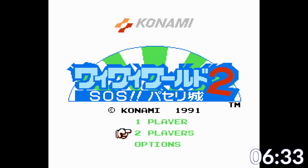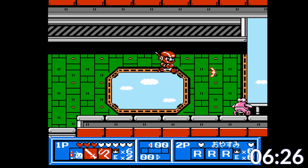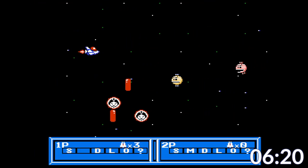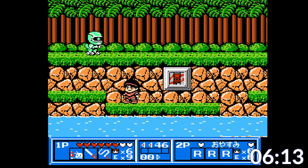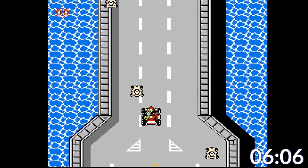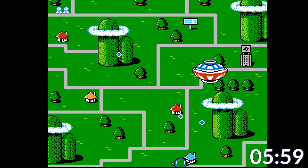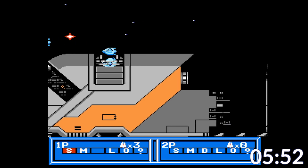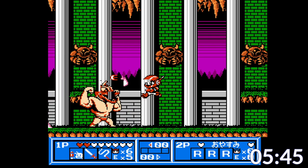These issues were all mostly fixed in Wai Wai World 2. Released a few years after the first in 1991, this one takes a more linear approach, with many of the stages being auto-scrollers. I dare say it borders on being a shoot-em-up, except at the points where it literally becomes a shoot-em-up. Instead of having access to all of the characters by the end of the game, you instead select a set of three from the start, and then your Konami Man android thing can transform into them temporarily by picking up a power-up. Everyone is here, from Simon Belmont to a literal baby. This one definitely leans on earlier Konami games for inspiration — a lot of inspiration — with one of the later levels literally being ripped straight out of Gradius. But in its own way, it's charming. I like it more than the original. Definitely give this one a try.